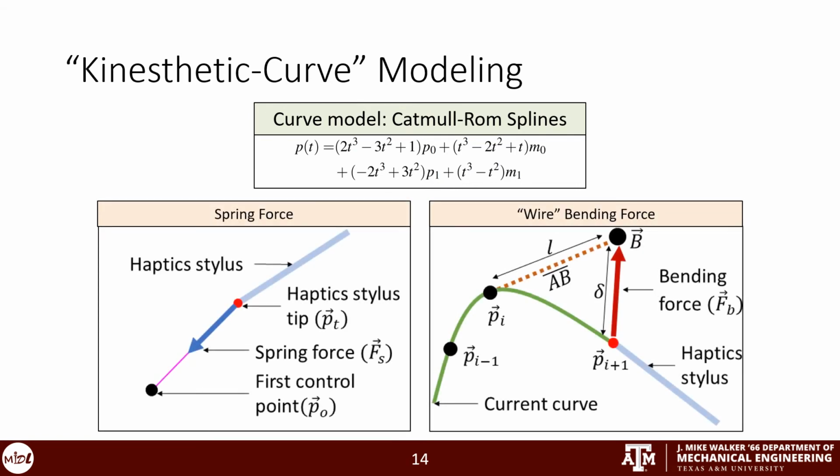There are two different types of tangible feedback that the user is getting from the system. First is directly from touching the physical object, that is the tangible feedback, and the second feedback is activated when the user is drawing the curve. We model this as if the user is stretching and bending a metal wire around the physical object.